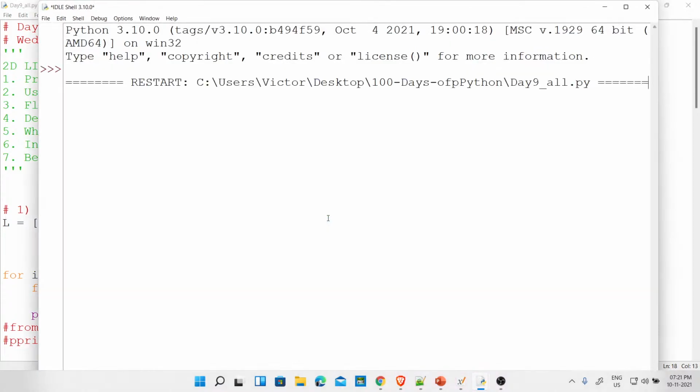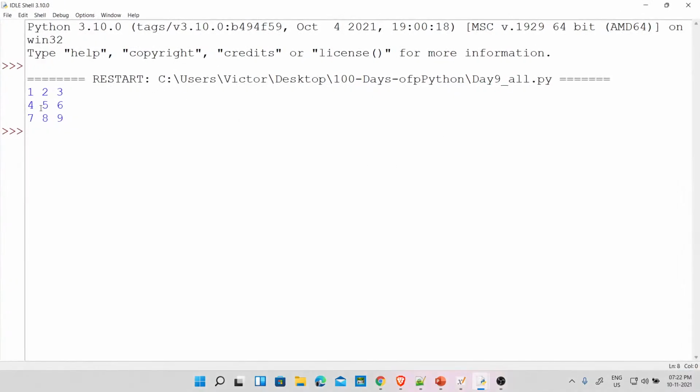Okay. Now, what did you notice? This printed this list, right? Fine. So you can actually call this L and find the length of that, right? What's the length? So it's 3. Now, why did it not give us 9? Why, guys? So it is a two-dimensional list. So this is one of the cases in which you might want to flatten this. So when I flatten this, I'm going to get the length 9.